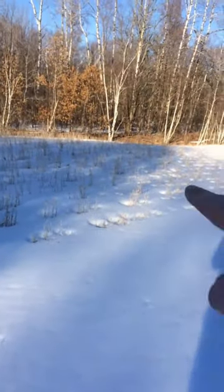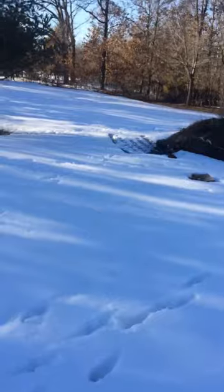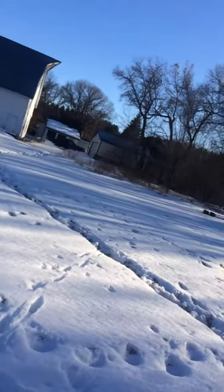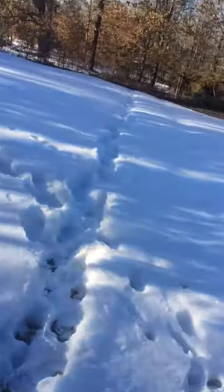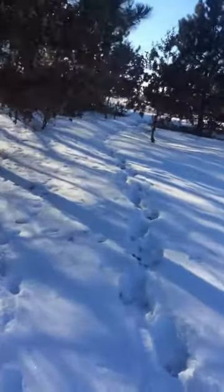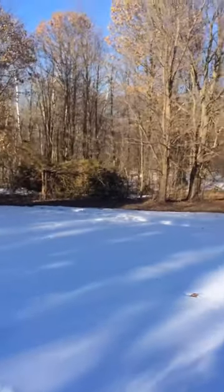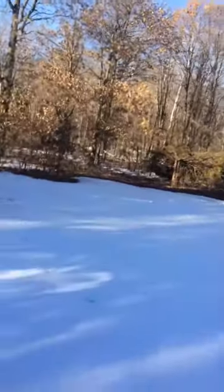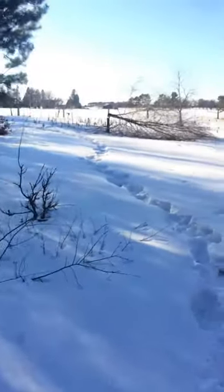I had beans planted here for the deer this year. Burned this burn pile here this winter. On this side of the burn pile I have clover planted. You can see a cedar there that's been growing for years — I haven't had terrible cedar rust problems, but figured I might as well take down one that's this close to the apple trees. I've been cutting down some trees in the woods here for the deer, rabbits, and whatnot this winter.